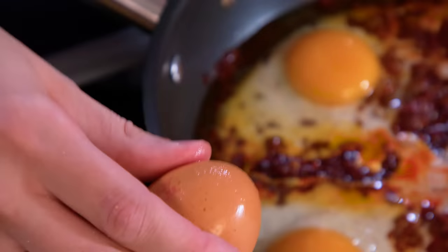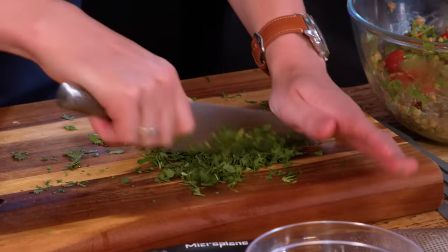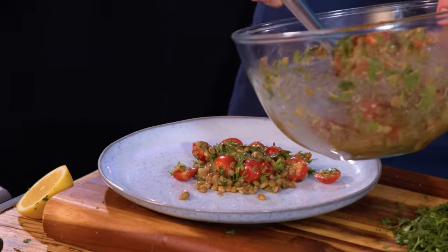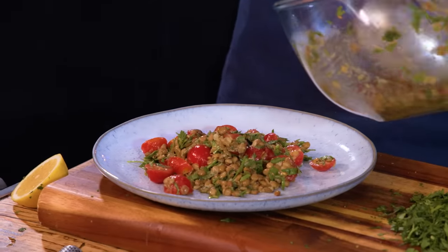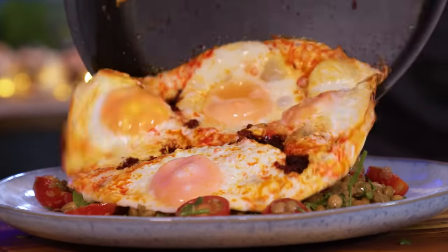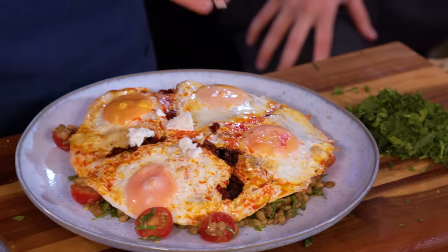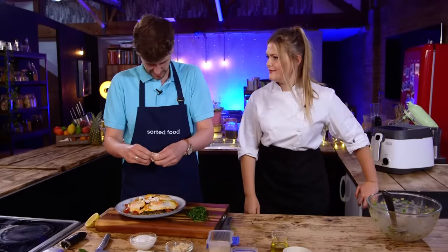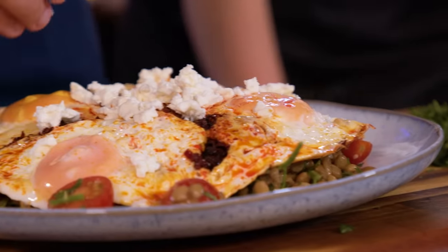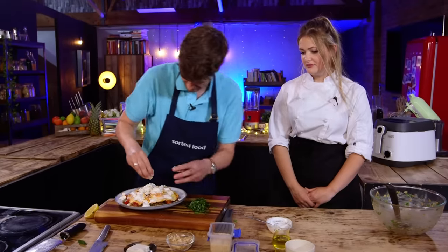In quick succession so they all cook evenly — I want whatever we get. They are just going to slide straight on. Let's get a mound of this. The best thing about it — you can't see a salad. A bit of crumbled feta over the top. Why are you putting feta on there, chef? It just adds a creamy saltiness. And then you're adding yoghurt as well. You can go some flaked almonds.